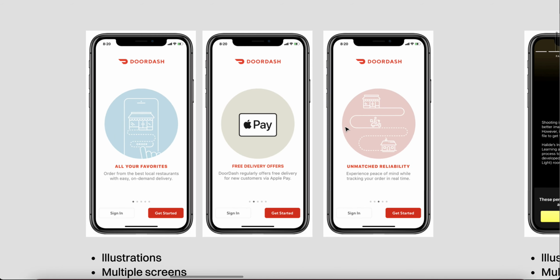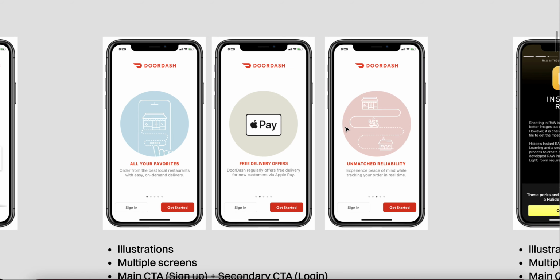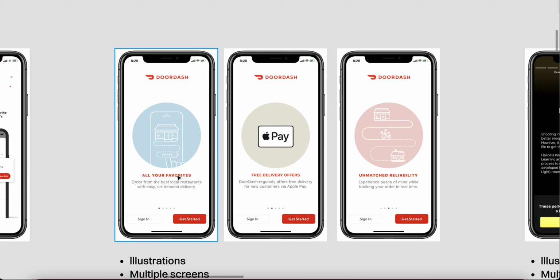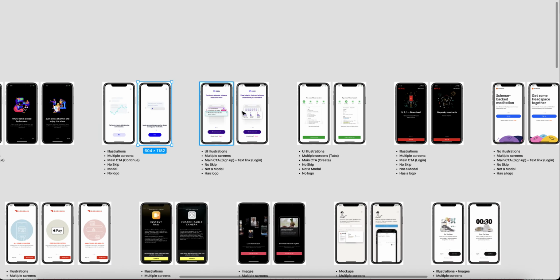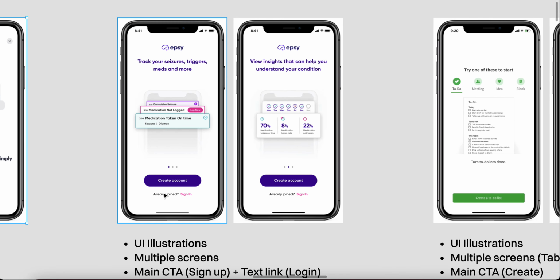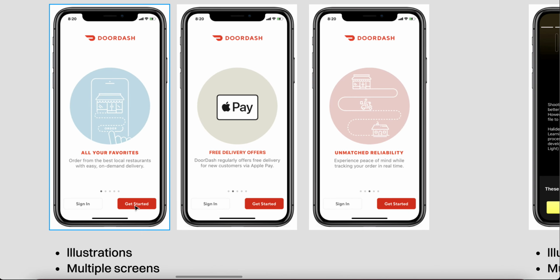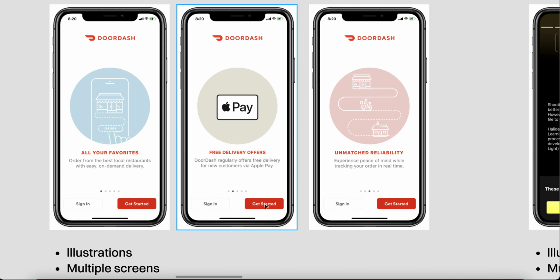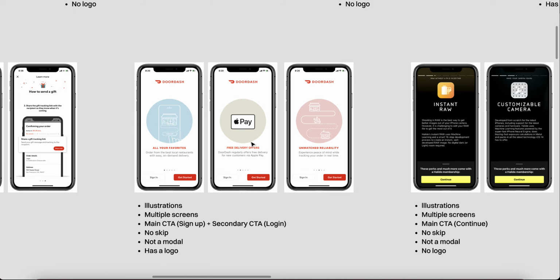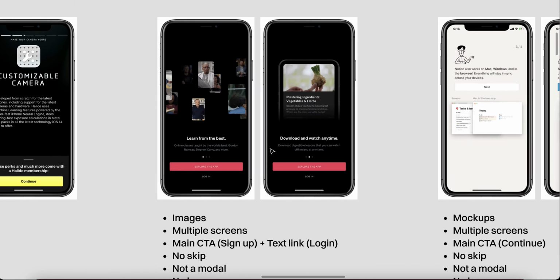Now, this is another version, an update of DoorDash. Here, they've gone about and they've added two buttons, which is very similar to these ones, right? You've got the logo, you've got create account and sign in, but look at the presentation, right? Get started is sort of like your sign up, and then login is basically like your normal login, right? And this is the login screen. So they've got the logo over here and they've combined onboarding. Now you might want to combine or you might not. If you think it makes sense to combine for your app, do it. Or if not, then don't. Nothing wrong with it. And if we go on, we could just keep seeing a lot of stuff.